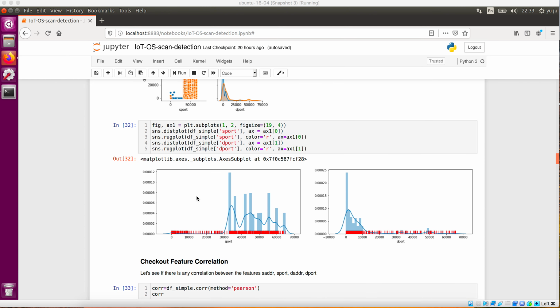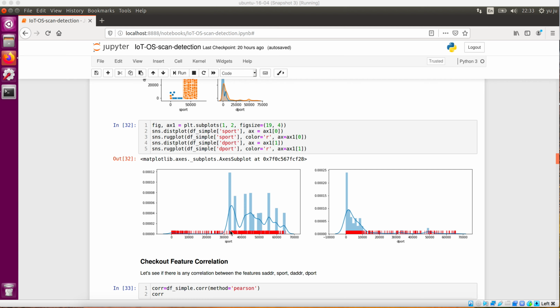Next, we do some further plot of the source port. We again use seaborn for the distribution plot, and we also plotted the rug plot, and also for the destination port. So the little red lines are the rug plot, and this column is the histogram plot.